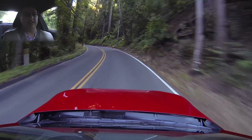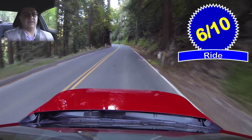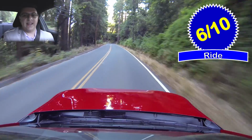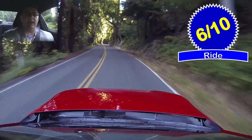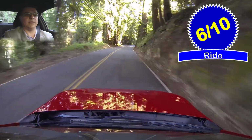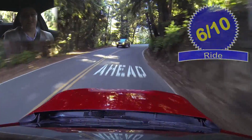According to Scion, a decent number of people will be buying this car as their daily commuter, and as a result, I have to give it 6 out of 10 points when it comes to the ride. And that's because the springs and the dampers are relatively firm in the FR-S, as they are in the BRZ. There is a slight difference between the FR-S and the BRZ in terms of damper and spring tuning, but overall they're both very, very firm. And it really doesn't make for the best daily driver, if I'm honest. Freeway expansion joints, potholes, everything like that, it's very noticeable, and this car transmits just about every road imperfection right to your backside and right to your vertebrae.